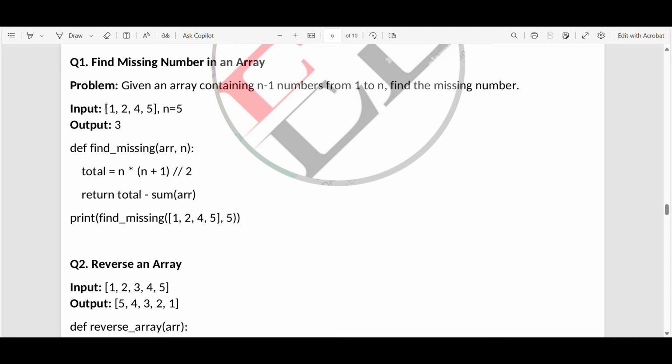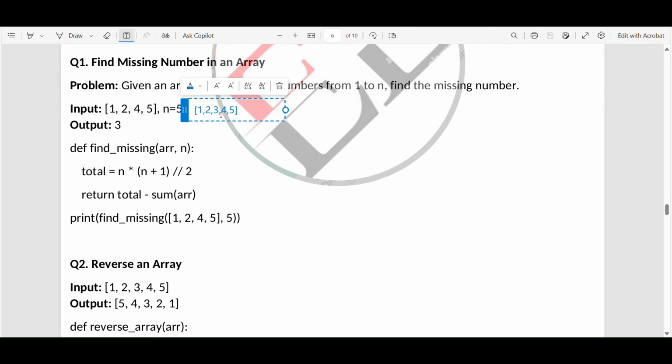When you see this example you will get a clear understanding. The input given is 1 2 4 5. This is the array and we need to find the missing number from this, and we have given the n value as 5. Looking at this condition and the value of n, we directly know the elements in this array will be 1 2 3 4 and 5.